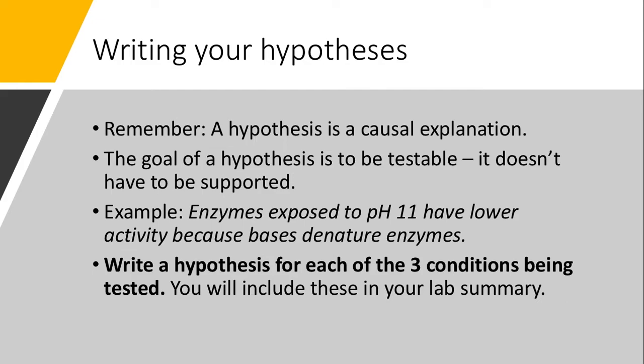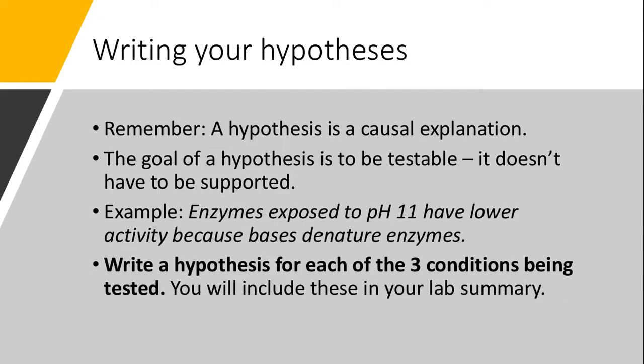I just want you to talk about it. If it doesn't support your hypothesis, then just talk about why it turns out it doesn't support it. You might find with some further Googling that it turns out you were wrong, and that's okay. So an example hypothesis would be enzymes exposed to pH 11 have lower activity because bases denature enzymes.